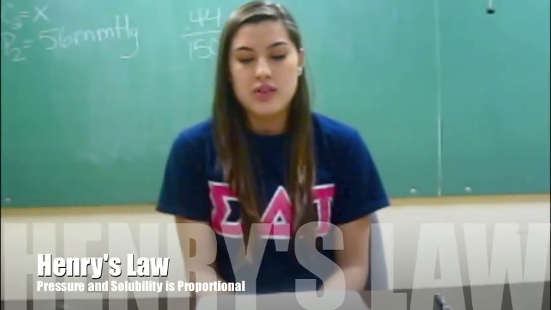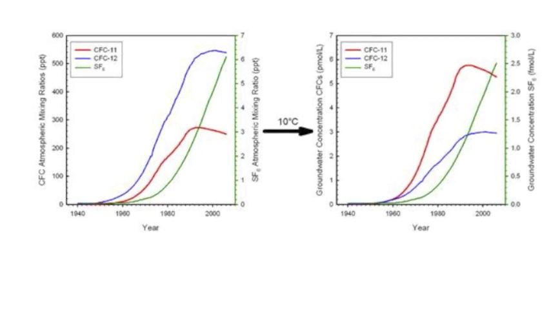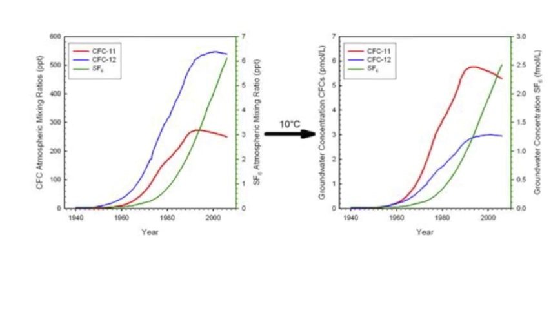In physics, Henry's law is one of the gas laws by William Henry, formulated in 1803. This law states that at a constant temperature, the amount of a given gas that dissolves in a given liquid is directly proportional to the partial pressure of that gas in the liquid.